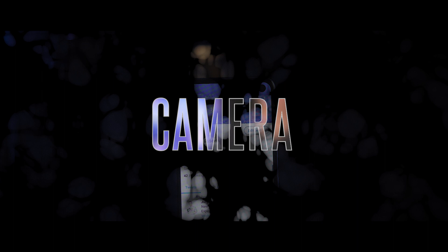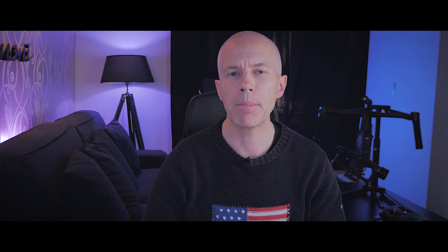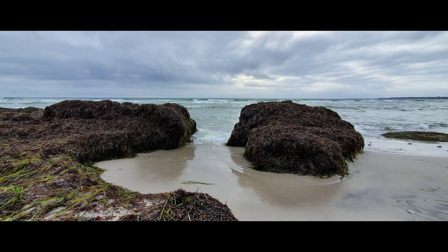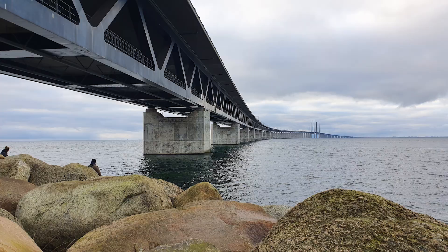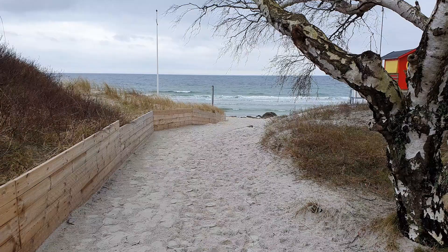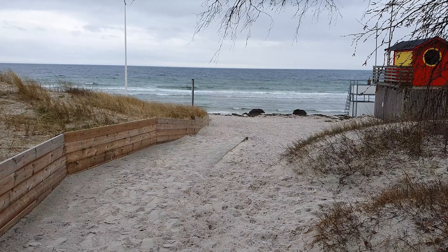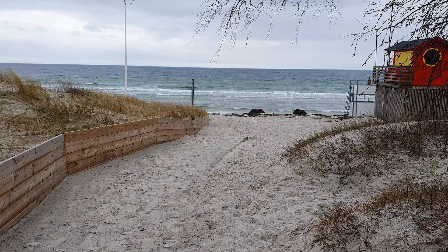On the front of the screen, there's a punch-hole camera — a 10 megapixel front camera. On the back, we have a 12 megapixel camera and a 16 megapixel camera. Compared to the S10, we don't have the zoom lens, but I don't use that often anyway. The important thing is having a super wide-angle lens, which is my favorite lens and a must-have on smartphones today. Samsung is known for great cameras, and this is no exception — pictures are sharp with good colors, though the wide-angle lens feels slightly less sharp. The selfie camera also delivers quite good pictures. What really impresses me is the video quality — not just the resolution, but the image stabilization, which is probably one of the best out there today.